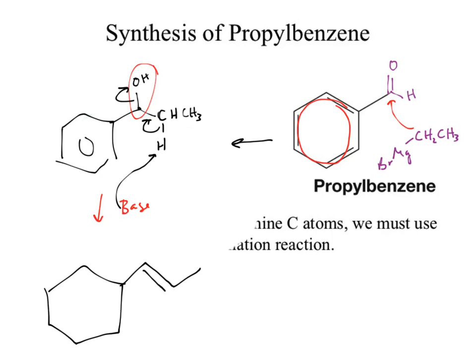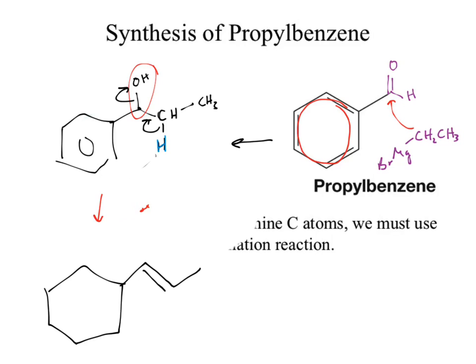Okay. Is that hydrogen acidic? Can I form a negative carbon? No. When was it allowed to be acidic? What was it next to? Why was that allowed? Why is that hydrogen now acidic? Because we have resonance to stabilize it. Do we have that resonance to stabilize it? No. So is that hydrogen acidic? No. So I like the idea. I do want to run an elimination, but adding a base isn't going to help me do that elimination.